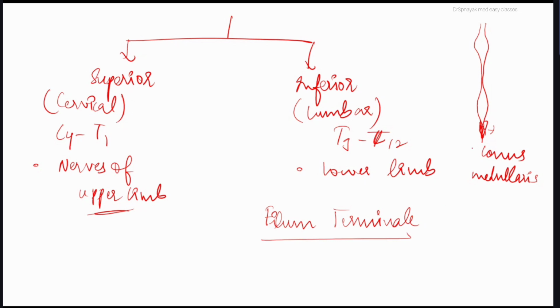This is the terminal ending of the spinal cord, and the nerves usually arise laterally or parallelly from the spinal cord. But as we reach the end, the spinal nerves start to fall like hair. It has an angle inferiorly, and this bundle of nerves is known as the cauda equina. And it looks like the tail of the horse, hence it is named as the cauda equina.